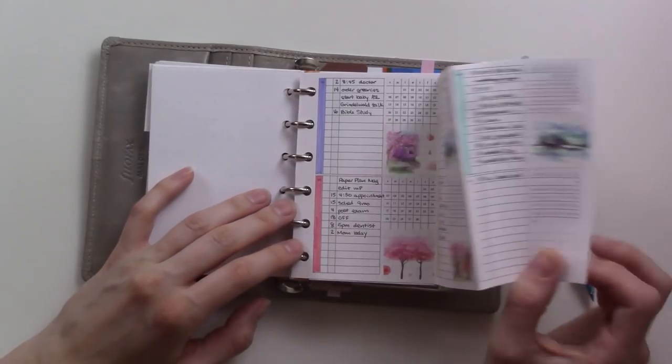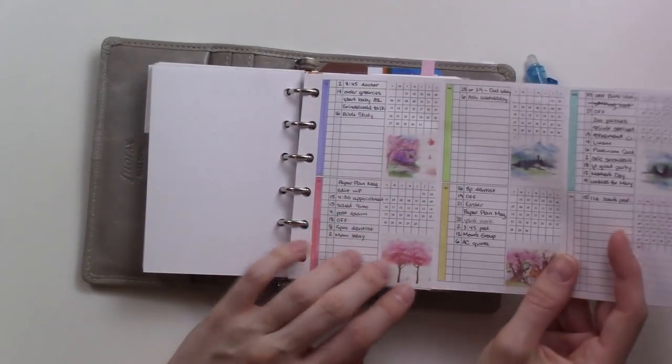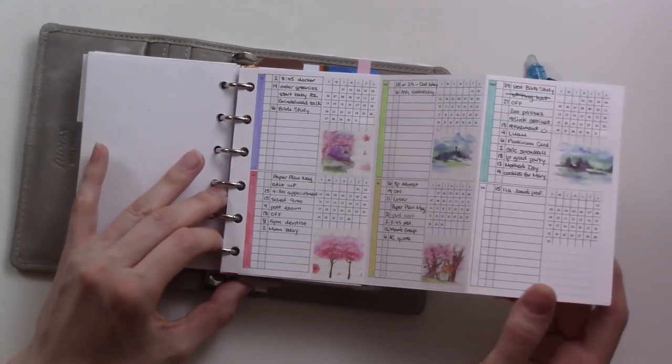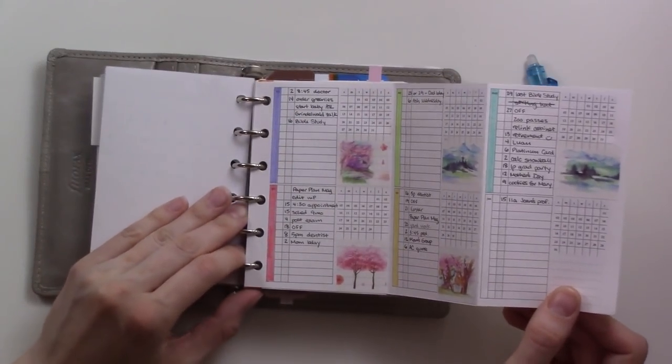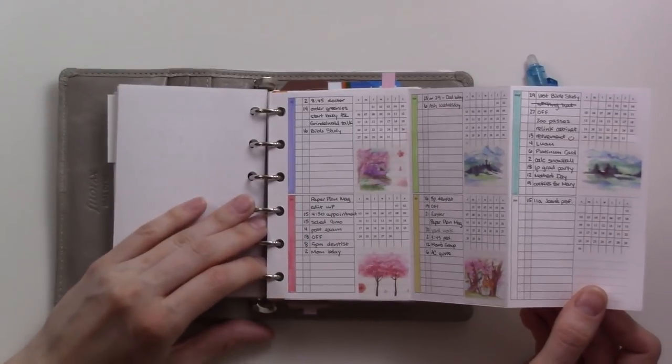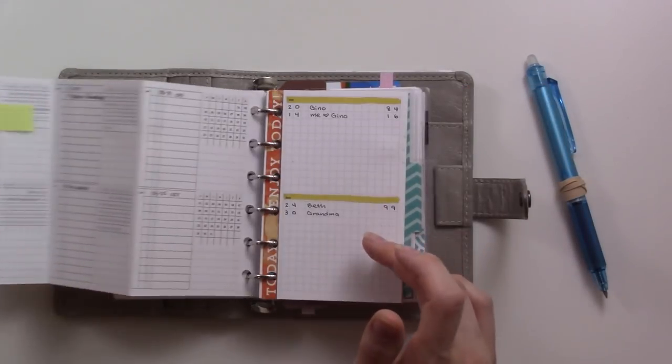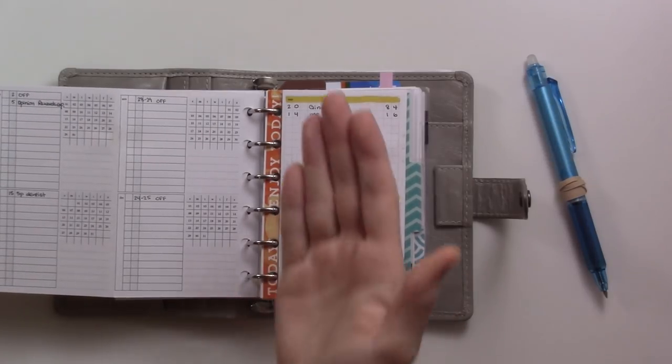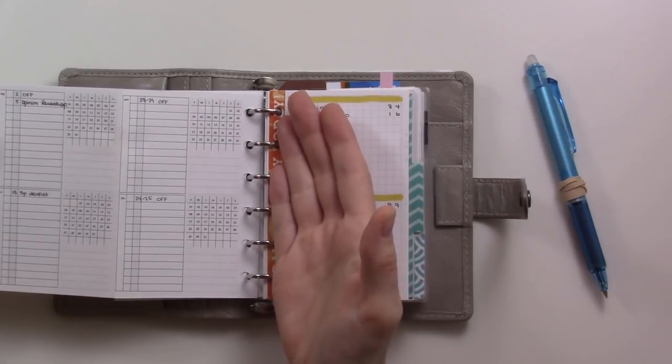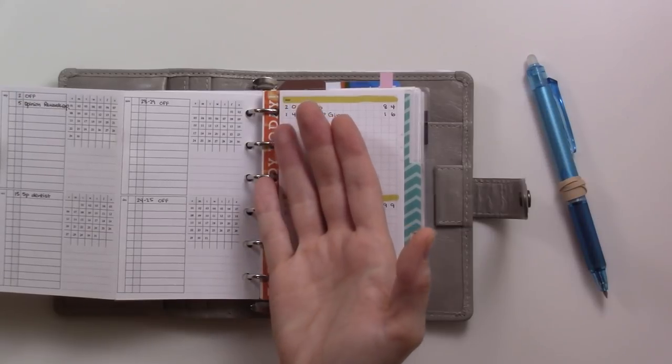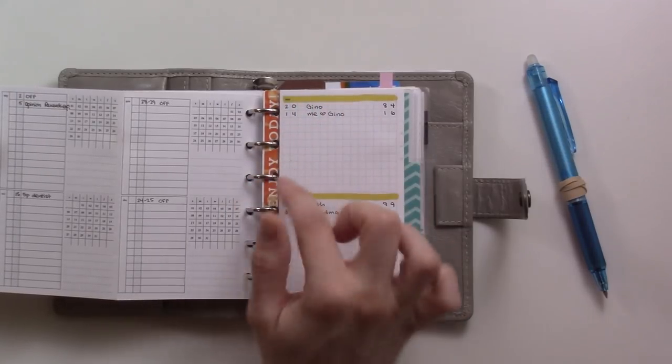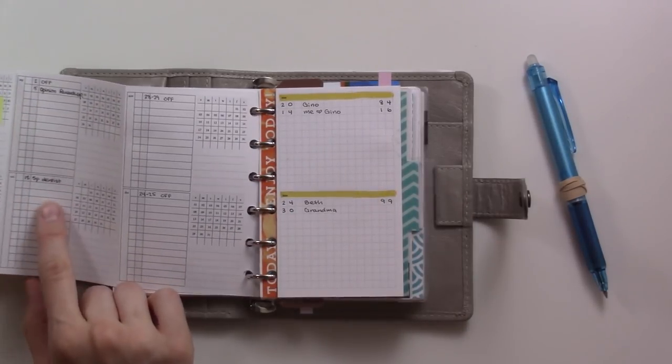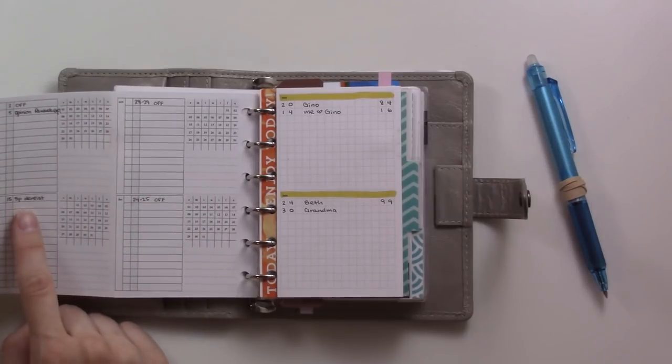So this is my future log. I put the little bit of decorative washi and color in the side here like once that month has come and I've moved everything to the monthly spread. So it's getting very colorful and pretty as we near the beginning or the mid point of the year. And then yeah, there's a couple things on there filled in. But at some point I'm going to have to stick in something to be a repository for 2020 things events. Because I always like to have an afterwards section on my future log. Because for example your dental appointment right, so the beginning of the year you go to the dentist and they're like okay great, you went in April, let's go again in October. But when you go in October you still have, you're still in the current year, you gotta know to schedule it next April.